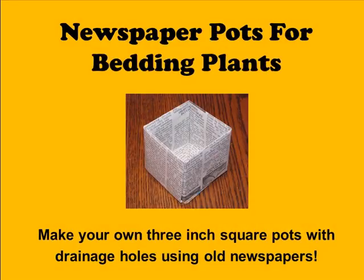Welcome. Today we're making 3 by 3 inch square pots for our bedding plants out of newspaper pages. This video consists of a series of still pictures, so if you need a little bit more time for any of the steps, just hit pause.